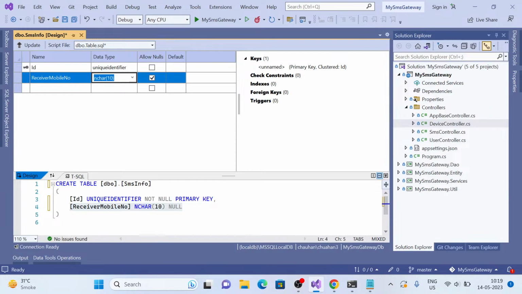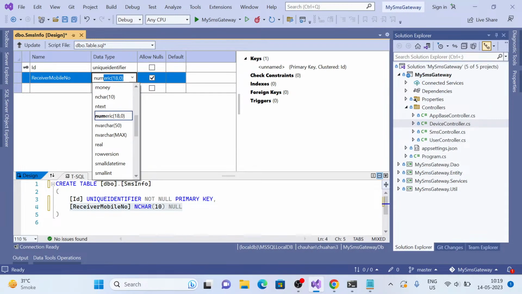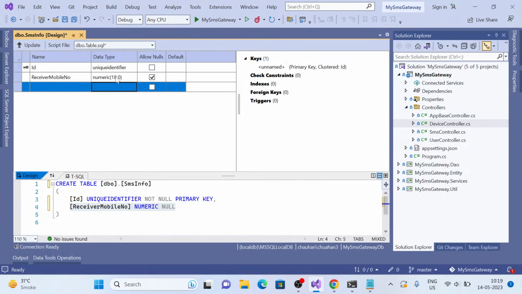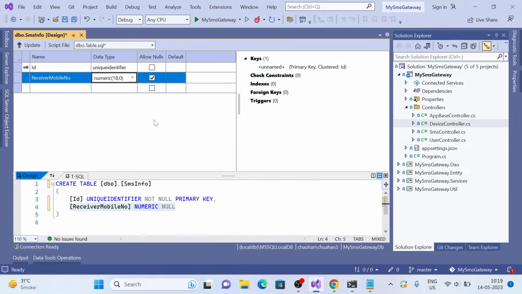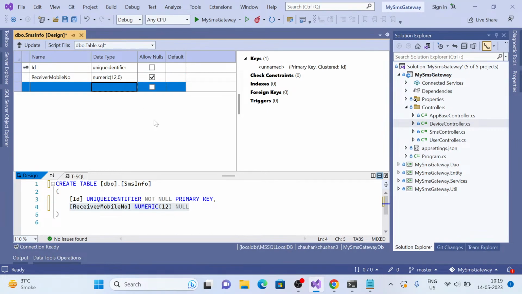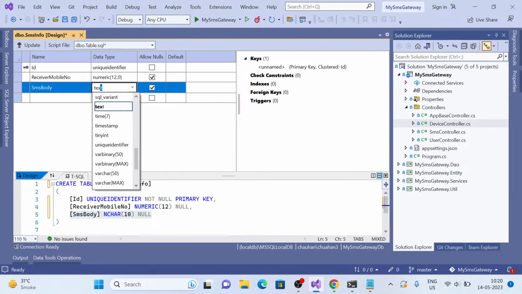So 12 will be good enough. So I'm going to mark it as numeric 12 comma 0. So we will always get 12 numbers, and if there is a fractional value we will ignore it, right? And here SMS body, it is going to be text, varchar text. So let me put text here.